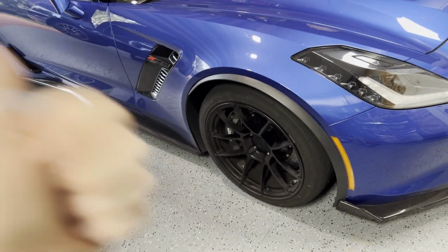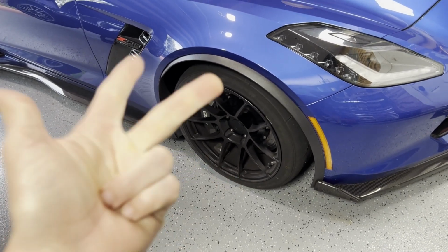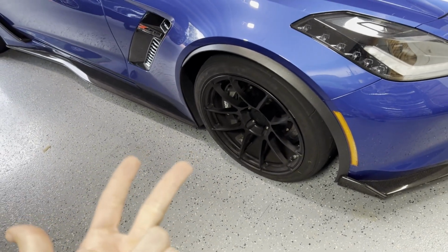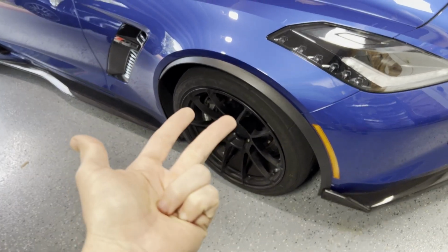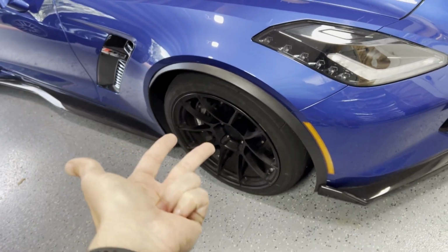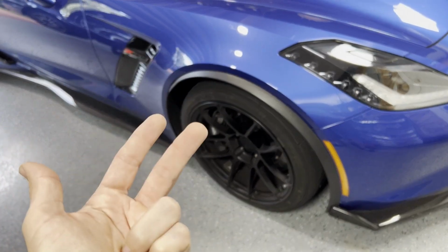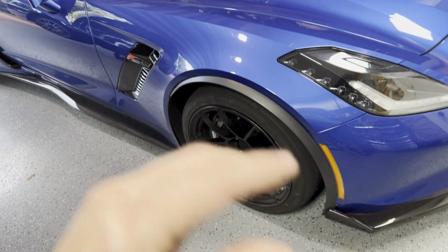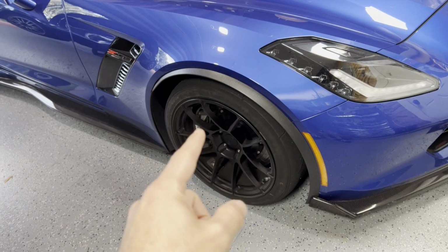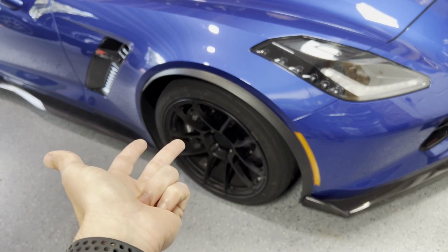Pedal feel, excellent. Consistency, excellent. Pad wear, I don't think it's any better or any worse, but it's simply so much more consistent, okay? And you don't get anywhere near as much pad taper. And you start with a 25 mil pad, which ironically is cheaper than the stock shape pads, so you get more for your money out of these pads.